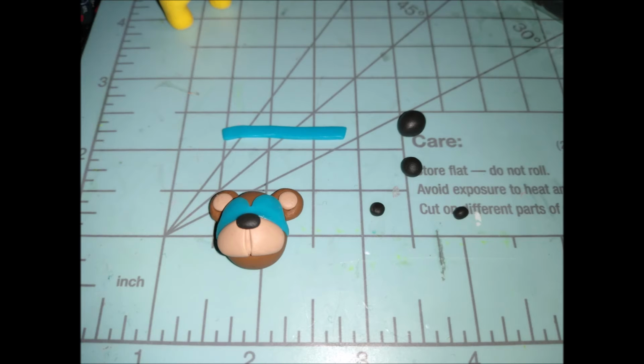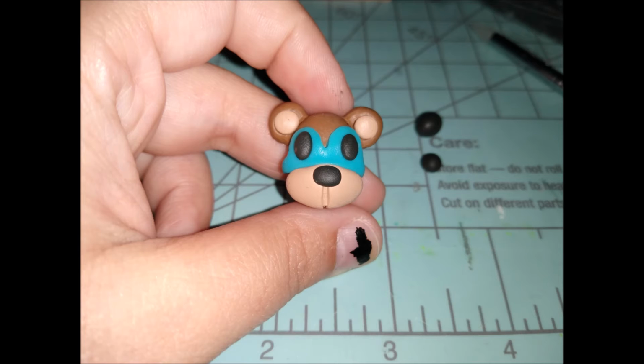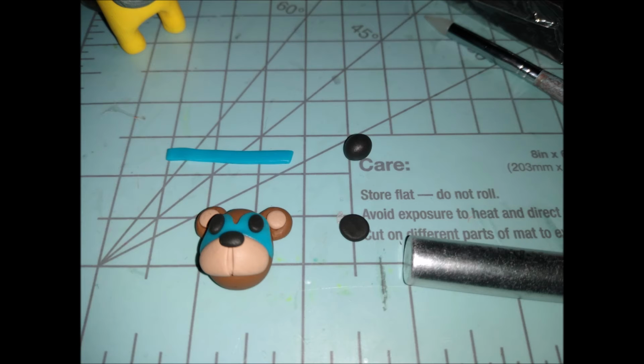The other two small balls to the left and right at the bottom will be his eyes. Roll them into the exact same shape for the eyes and just stick them on. Try to make them as even as possible, about the same size as you can get them.